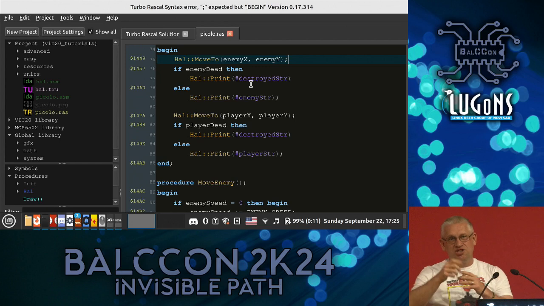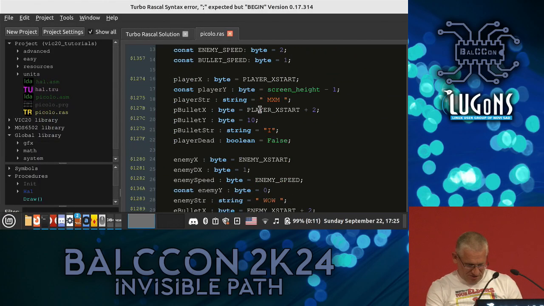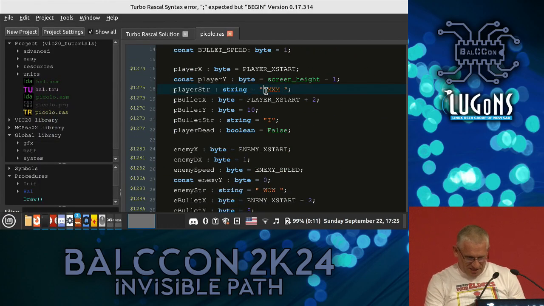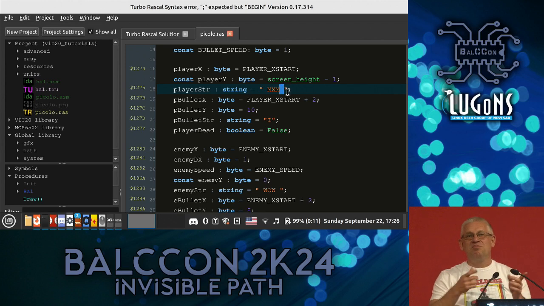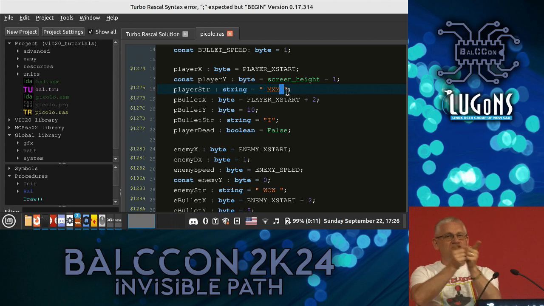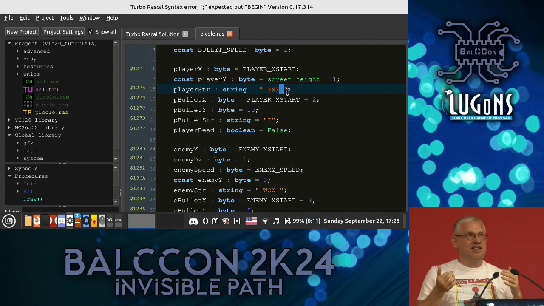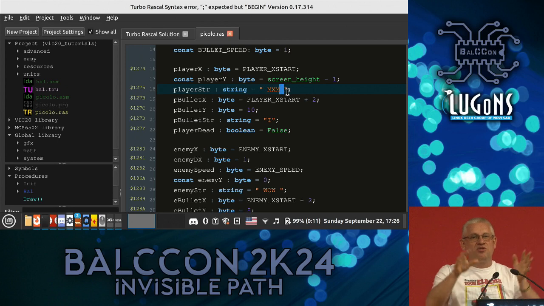It prints the player ship or enemy ship at some part of the screen, and the thing is that I defined, let me just, so this is, for example, the player sprite, the player ship, and if you see, it has space on either side. And because it moves only by one character, if I print just one position to the left or to the right, I will automatically erase the old characters and draw it at the new position. So just by simply writing to video memory, I make things move on the screen.